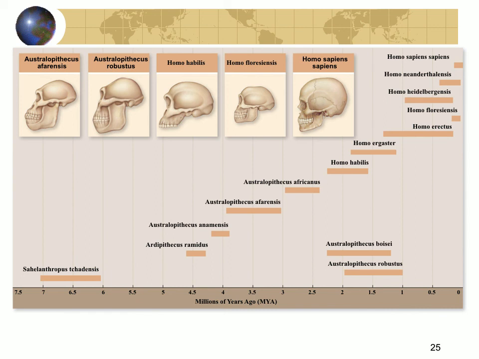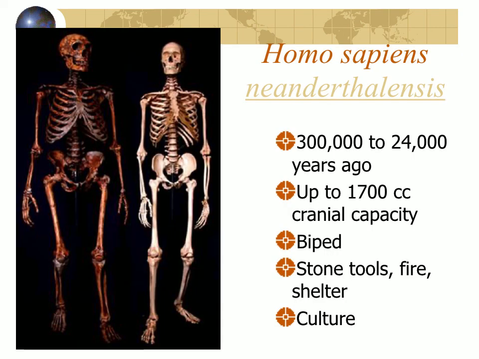Okay. There are several fossil species that provide intermediates between how humans are and living other primates, like chimpanzees, our closest relative. These fossil primates include species that are almost identical to humans, in particular Neanderthals, which lived between 300,000 and 25,000 years ago, had extremely large brain cases, as large as us or even larger, walked on two legs, used complex stone tools, fire, shelter, and even had a culture. So we can place ourselves right in with the group of animals.